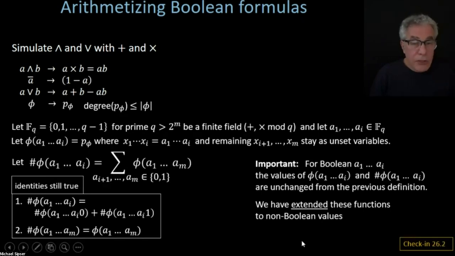So I got a question from earlier. What happens to the degrees of the polynomials? Well, the degree of number phi is going to be at most the degree of phi because I'm just adding things up, and addition doesn't change degrees. As I preset values, the number of variables goes down, but the degree may not necessarily go down. So the question was, are the new polynomials having lower degrees? Not necessarily. They have fewer variables, but not a smaller degree.